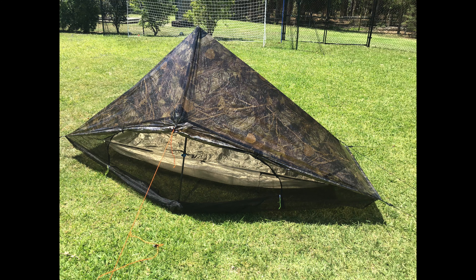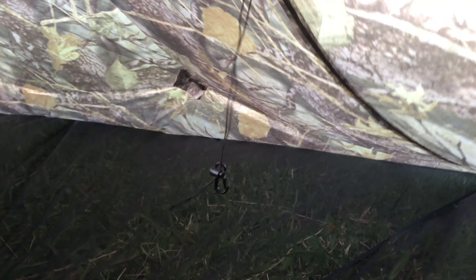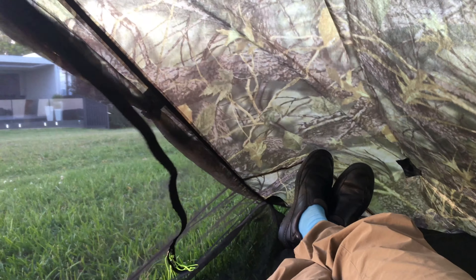But what do I like about it? It's got lots of headroom — heaps of headroom even though I've set it up really dodgy. That wind is blowing a gale. Heaps of headroom and heaps of space in here when it's not poorly set up. I do like how much space it's got when it's set up properly anyway. But you need a bathtub floor to put in here. So let's go and put that in.